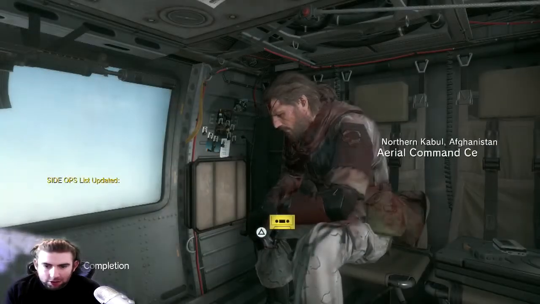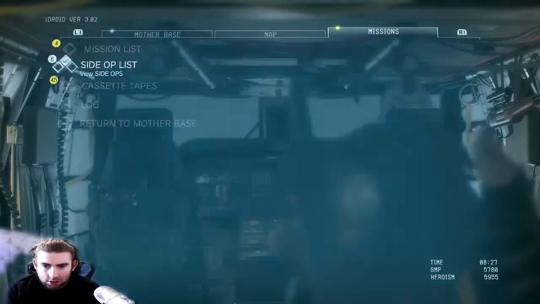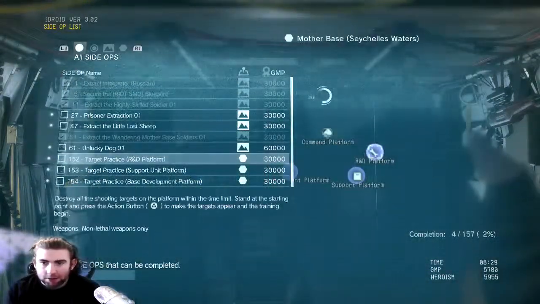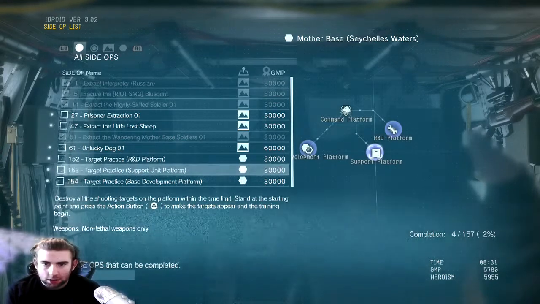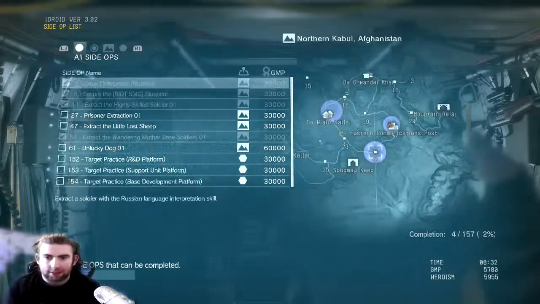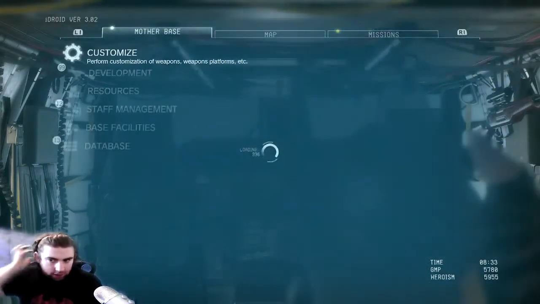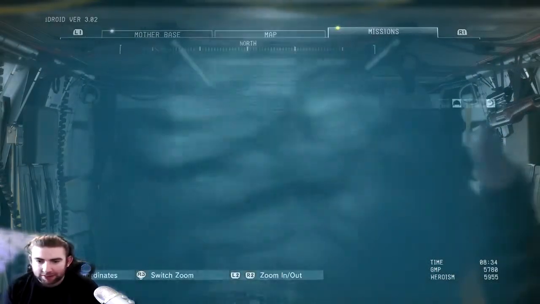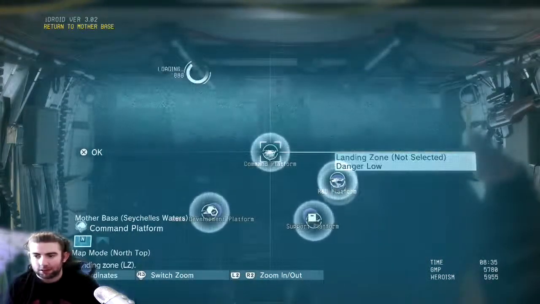Let's go back to. Side ops list updated. I bet they've come back, haven't they? Let's have a look. Yeah, they've come back. Ooh, target practice. Destroy all the shooting targets on the platform within the time limit. Shoot or destroy the targets. Target practice. That's cool. Anyway, let's go back to Mother Base. We're about to return. I return to Mother Base. Please select a landing zone.